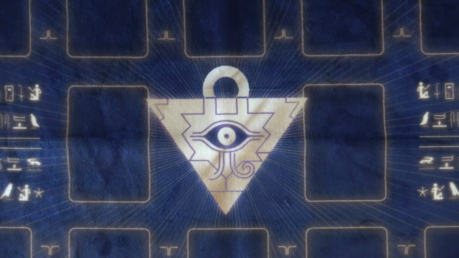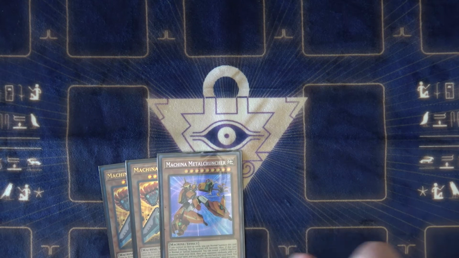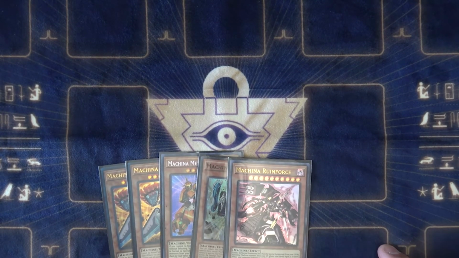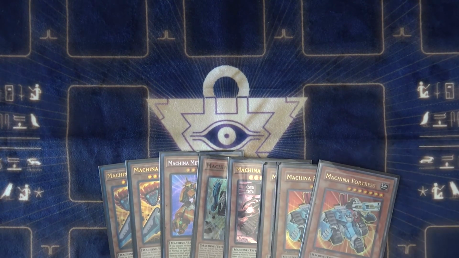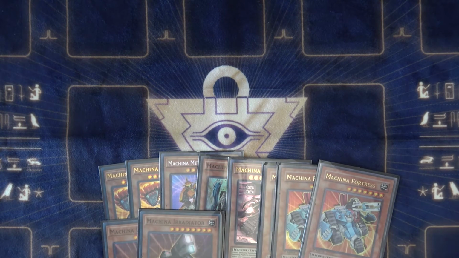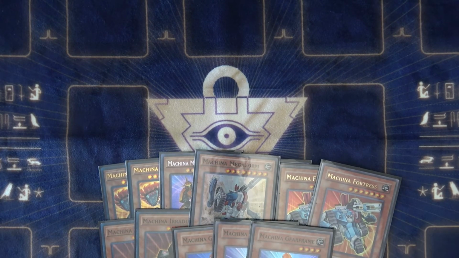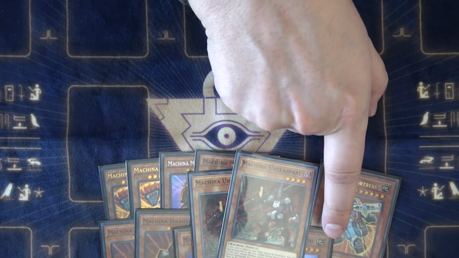Alright, so for the Machina package, play 2 Citadel, 1 Mathmech, 1 Megaform, 1 Rune Force, 3 of the Big Dog Fortress, Radiator, and I apologize, it's actually the second Megaform, 3 Gear Form, and 2 of those. So I know that the Gear Frame is a searcher.